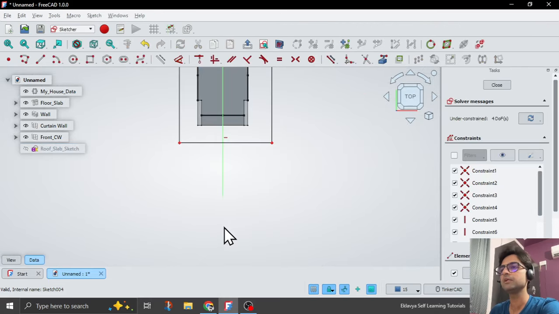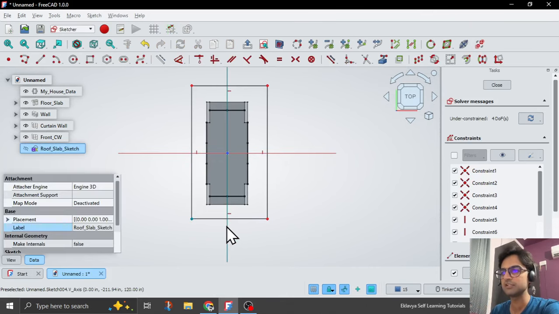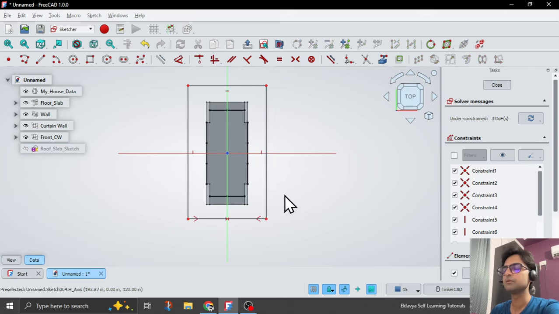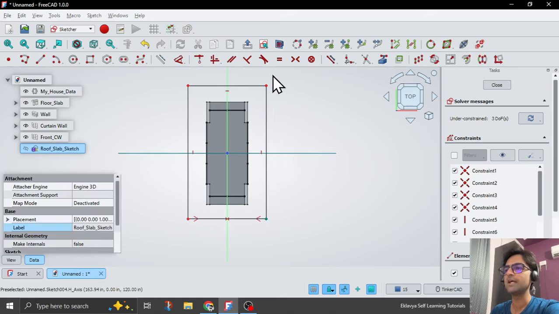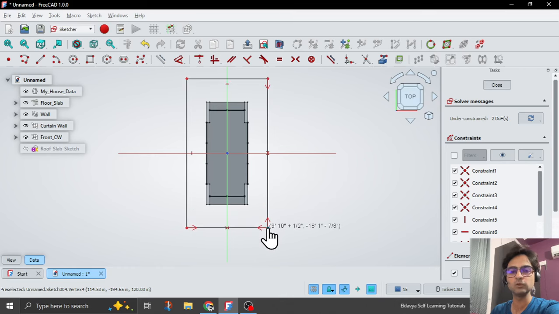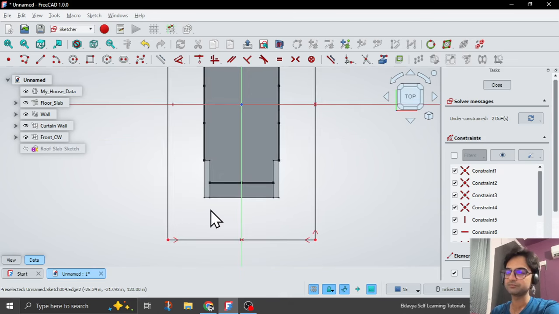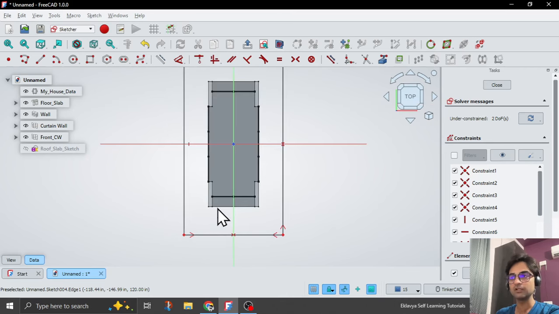Okay, so I'm coming back here. Firstly, let's make it equality constrained with the axis, because we want the offsets and the size dimensions of this roof slab to be equal. Now in regards to the offsets, there are two ways. Either you can give a geometry here and then give an offset, or you have the house width and house length, and then you can add the extra width there.